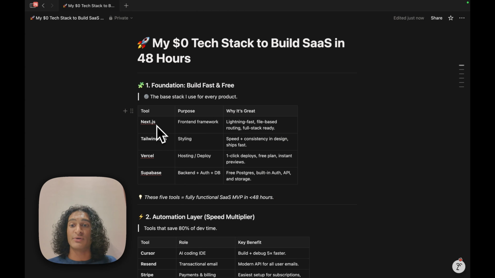So if you want to get started for $0, this is how you get your front end up and going. Next.js, find some nice UI library, deploy it to Vercel. You can consult with ChatGPT, build out your website in Next.js using Cursor.ai, which has a free plan. So you can ship a product in under 48 hours, no doubt. Maybe not a product, but a wait list for the product. So get the front end, deploy it to Vercel.